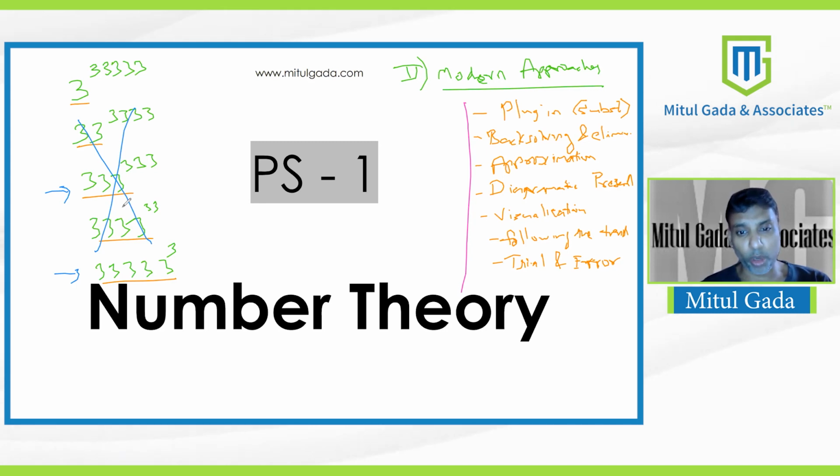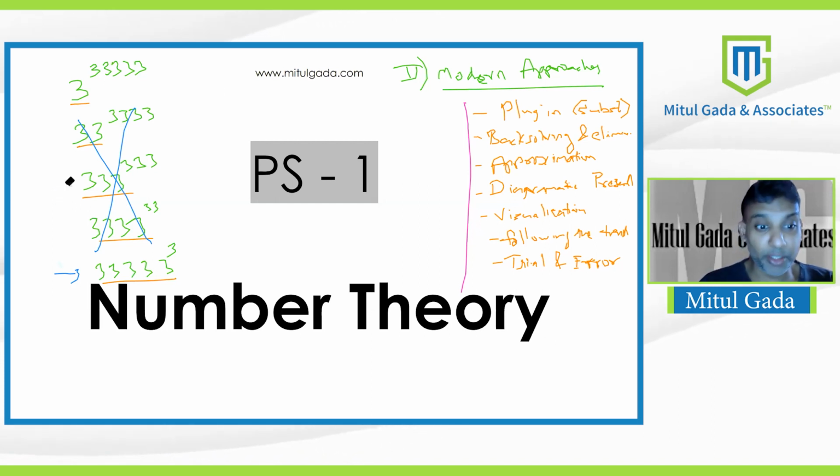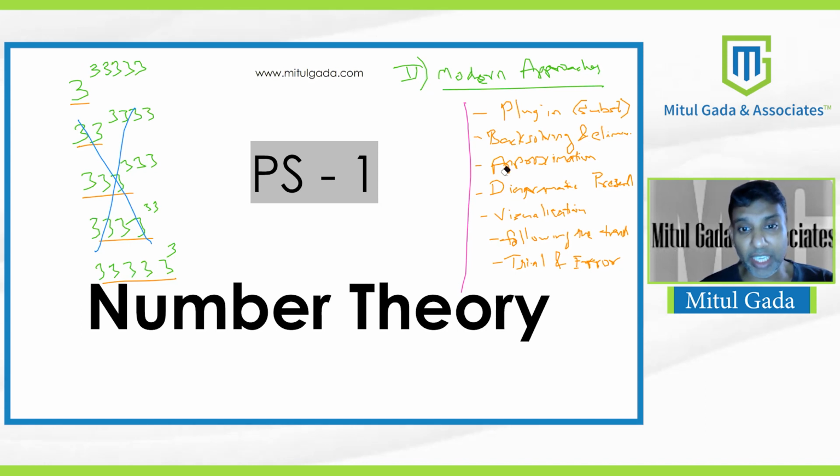extreme values. Smaller base, bigger power, bigger base, smaller power. So logically, B, C, D cannot be the answer. Logically, that you have to realize. That means, logically speaking, the race is between A or E.